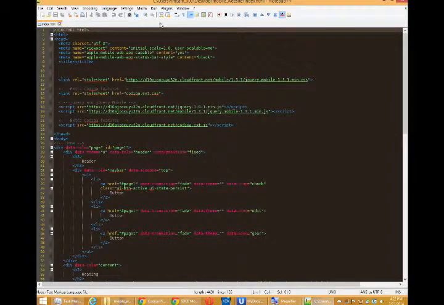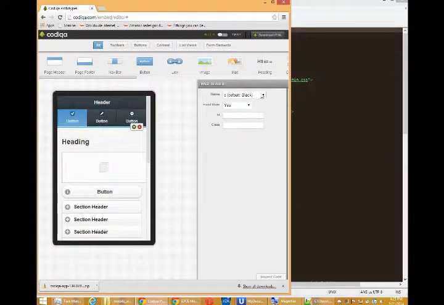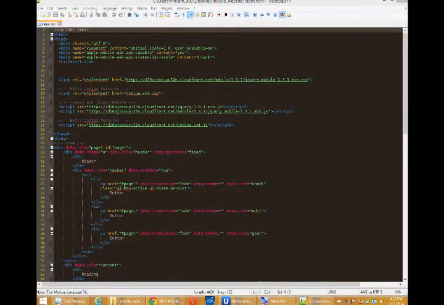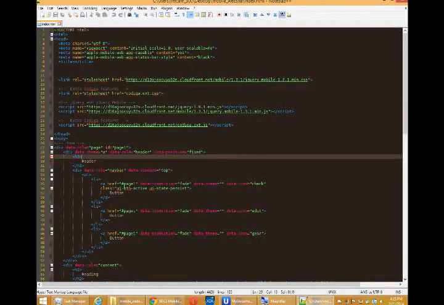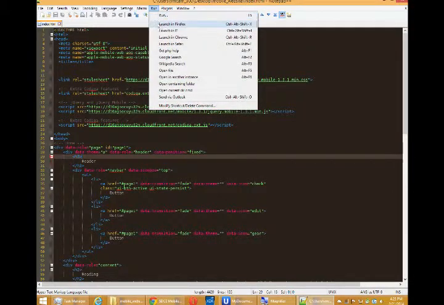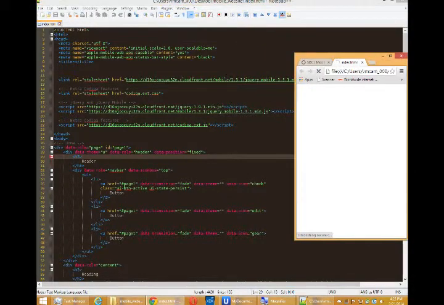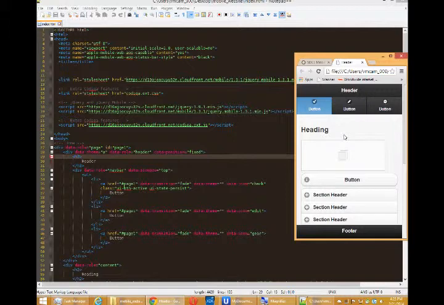launch the web browser to see the result, and usually you want to resize your web browser so that it fits a little bit more and it looks a bit more like an actual sized screen. So any web browser will do. I've loaded it up here. It comes straight from the Codica website.